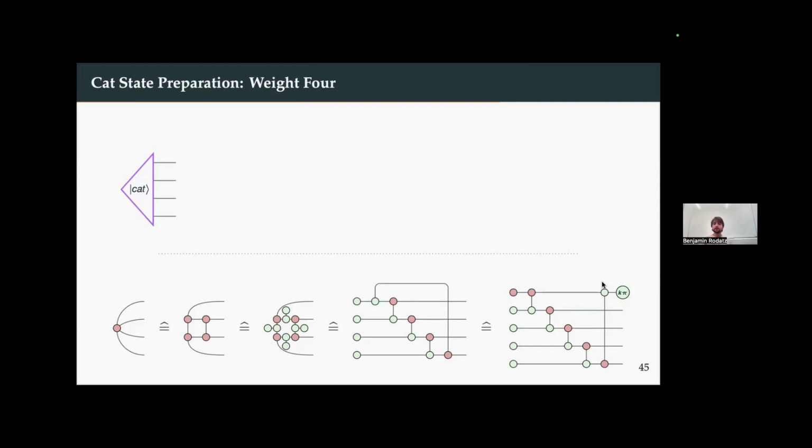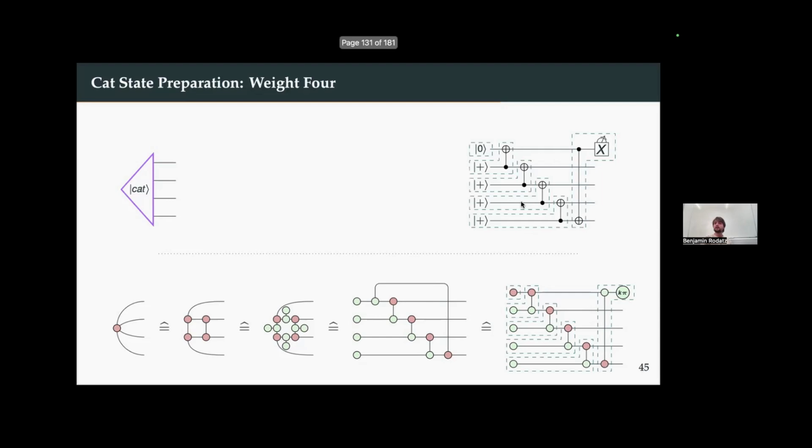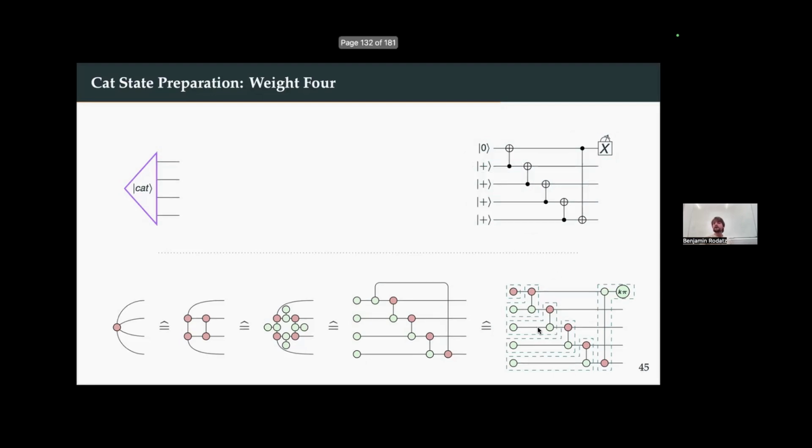And now if we actually look at this very closely, we can identify these fault equivalent components that we saw earlier. Because if we can build this diagram out of fault equivalent components, then we know it will be fault equivalent to the corresponding quantum circuit. So here we have these preparations along with CNOTs. And then we have the CNOT with a measurement. And finally, single qubit preparations are also fault equivalent. Thus, we know that all of these individual components are fault equivalent. By the theorem that we proved earlier, their composition must also be fault equivalent. Therefore, we know that this circuit is fault equivalent to that diagram. We can read the circuit as preparing an ancilla qubit, a flag, entangling it with the data, doing the non-fault tolerant procedure that we had earlier, once again entangling the flag and measuring it out.